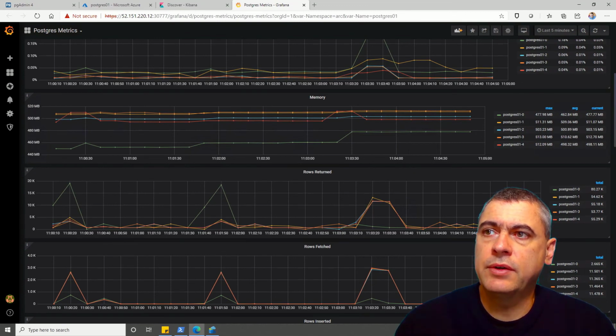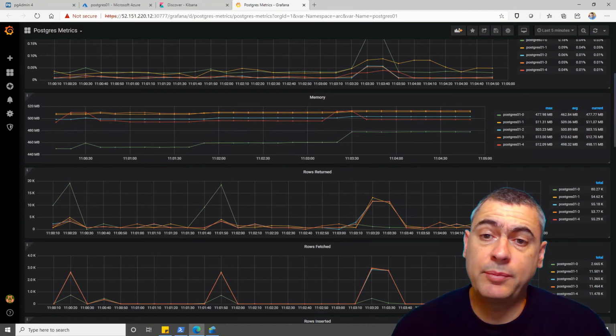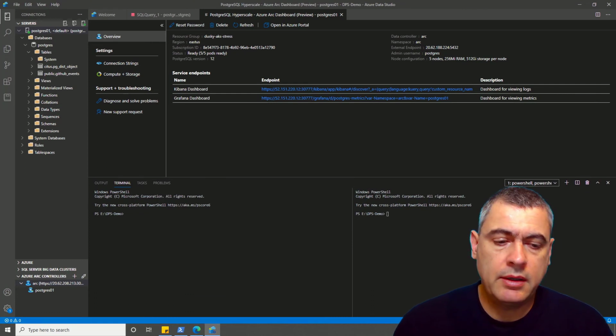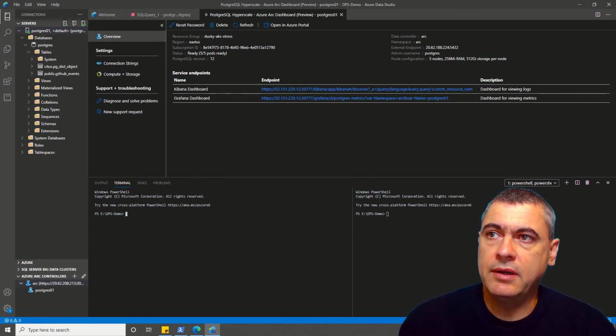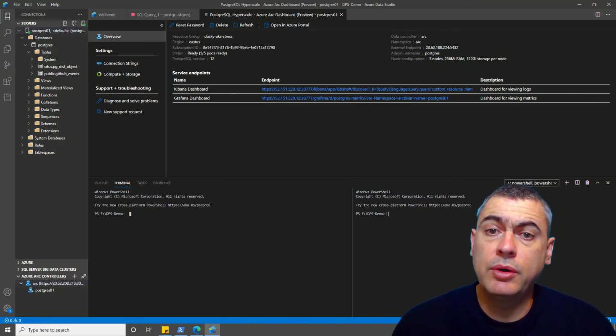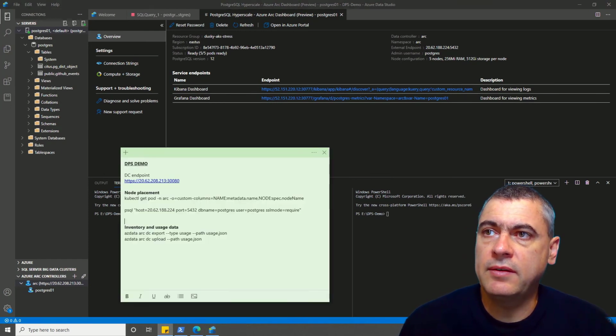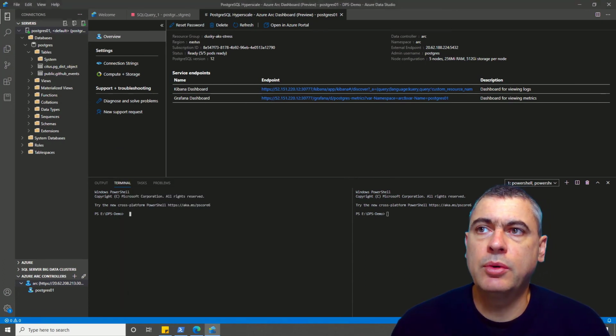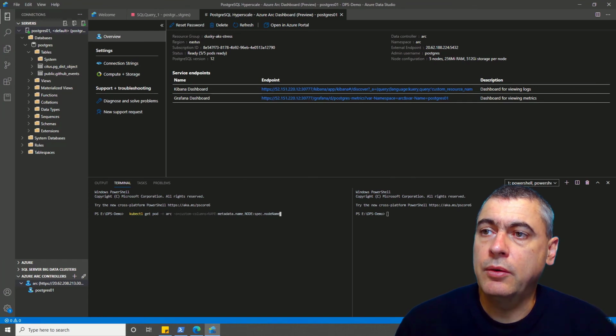Switching back to Azure Data Studio here, I would like to show you as well the integration of the Kubernetes native experience in Azure Data Studio. Here in the terminal section, you see that I can type any PowerShell command. So I can use the Kubernetes kubectl tool to interact with the system, and I'll get a command that I prepared earlier to look at the placement of the Postgres worker nodes on the Kubernetes nodes. So this is the standard kubectl get pod command, where I'm going to retrieve the Kubernetes node that are hosting them.